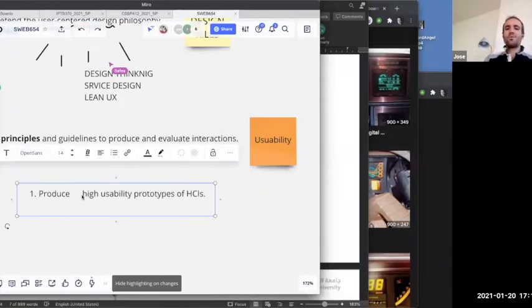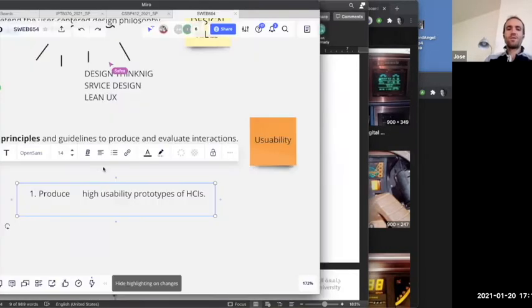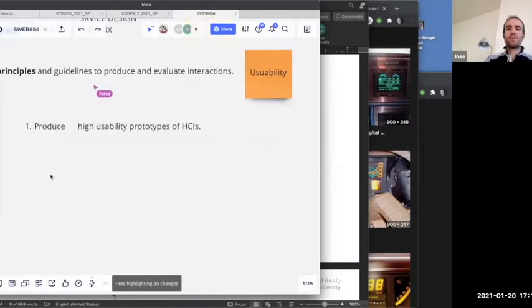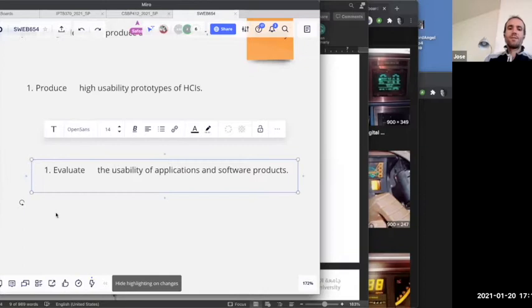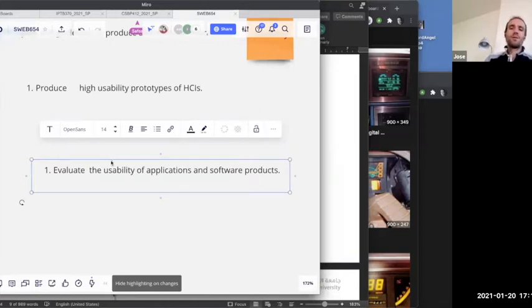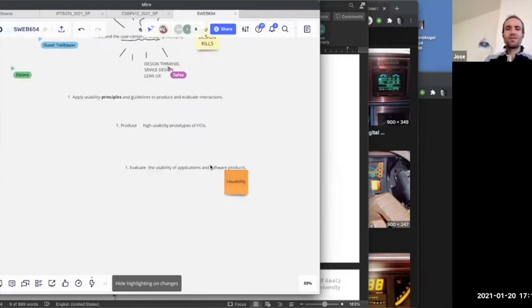Number 3 is going to be prototypes, and you will do this through Figma, but also you will learn what wireframing is, and the process of prototyping. Sounds good? This skill is super in market demand, so that's a really good skill to have as well. And the other is you will learn to evaluate again. So you will not only learn the principles, but you will learn to evaluate the usability. And how do we do that? Sounds good? Okay, questions? Good, so let's go to it.